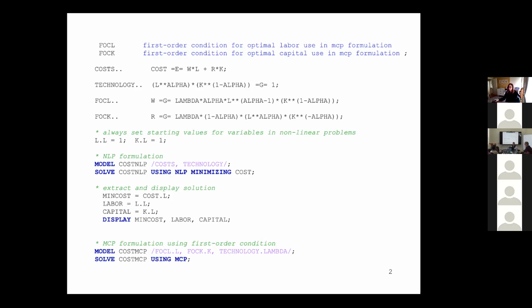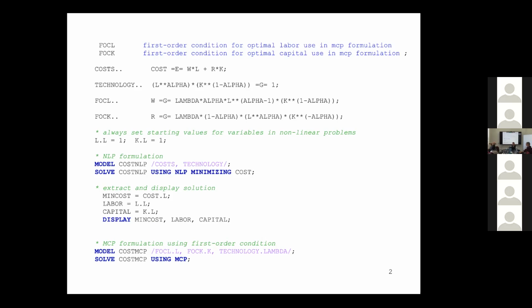And we'll show you what a listing file looks like in a minute. And then after you're finished, you can extract things into parameters, make tables, stuff that we'll talk about as the week goes by. Again, if you want the variable, get something from a variable, you need this .l notation to tell GAMS which of the four values stored for the variable you want. And typically, it's the L, the level value, the solution value. And then you can say display.